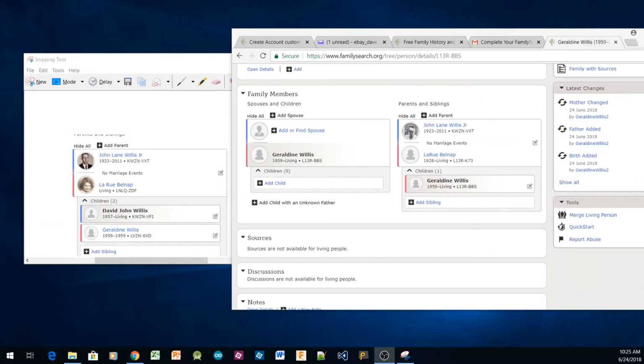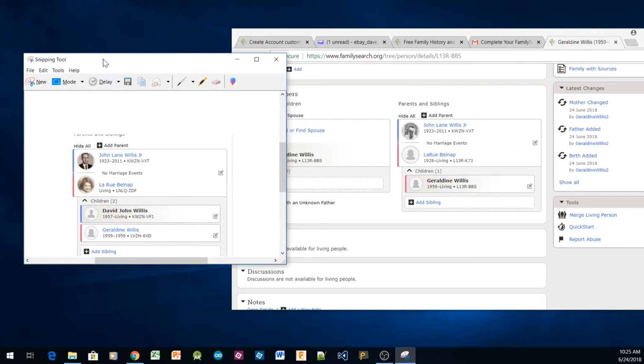Okay, I wanted to show you something that confuses a few people. If I look at my genealogy, I see John Lane Willis Jr., 1923 to 2011, KWZ and VXT. If I look at Geraldine that I just created, her father has the same ID number.